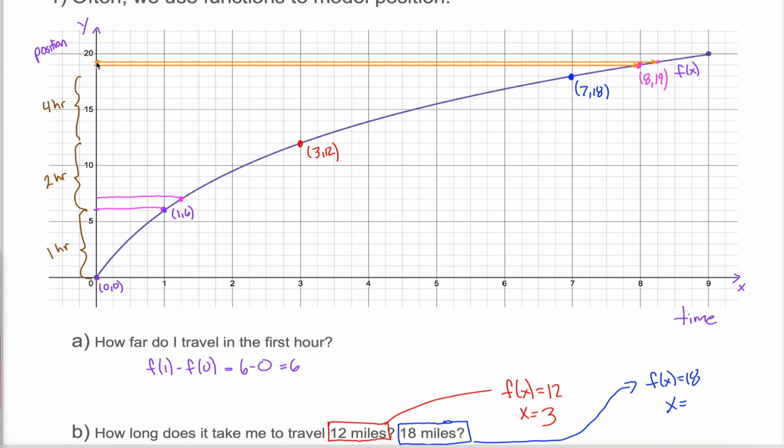The distance that I cover is just the difference in the heights of these 2 orange lines. It's a lot less than the distance between these 2 pink lines. It's a lot less than a mile here. That's further evidence that I'm walking slower 8 hours into my hike than I am 1 hour into my hike.